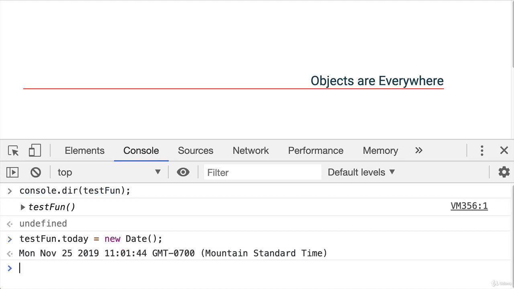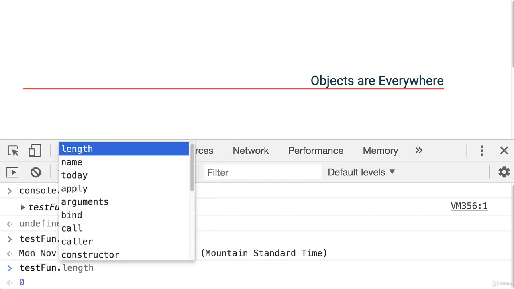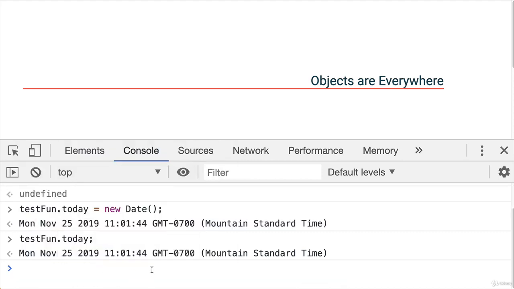So now I have a property added to this function that I can display. Basically, this is when this function was created, because I used a date object and associated it with a function object.